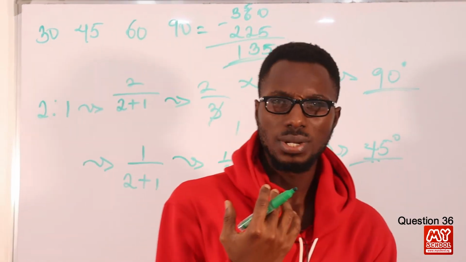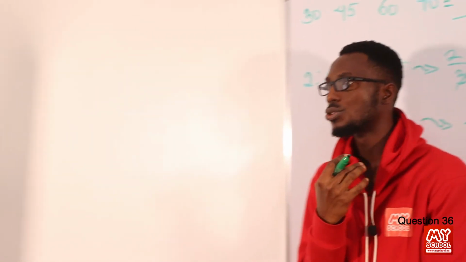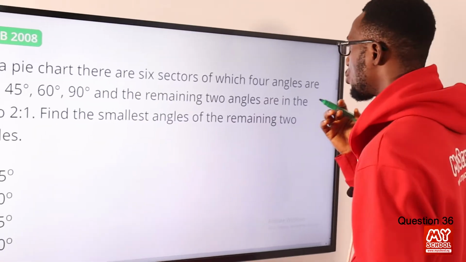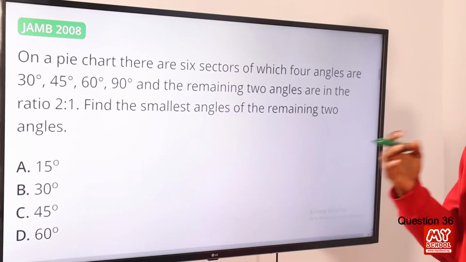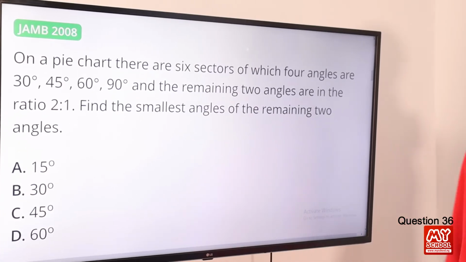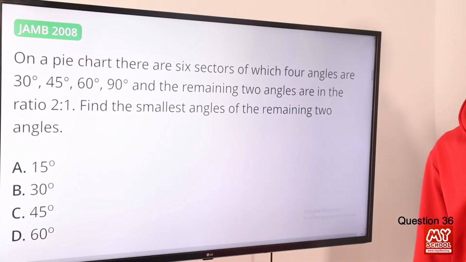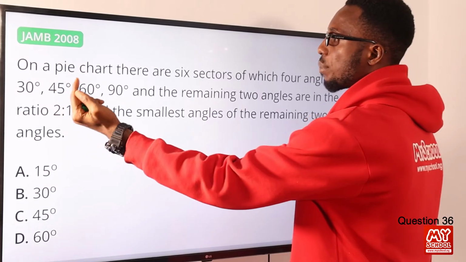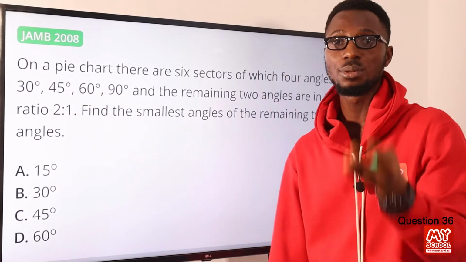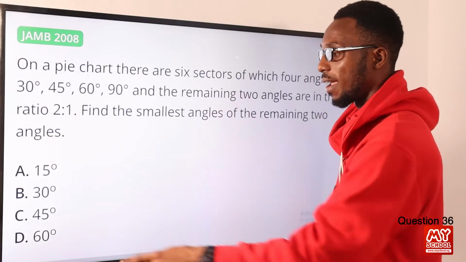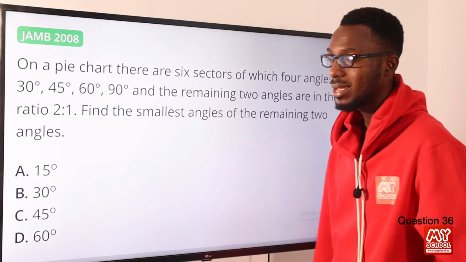So the smaller angle between these two for comparison is actually 45 degrees. So let's go back to the question and see what is required. We have to find the smallest angle of the remaining 2 angles. So the smallest angle there is actually 45 degrees. And to run a check, you can sum up everything: the 90 that we got plus the 45 plus this 30 plus this 45 plus this 60 plus this 90 should amount to 360 degrees. So the smallest angle once again is actually 45 degrees. So option C is the correct option.